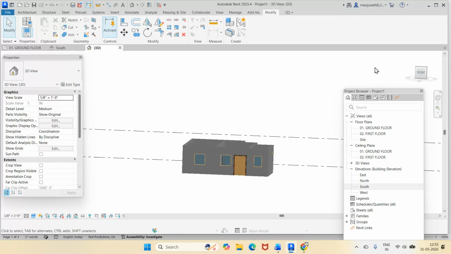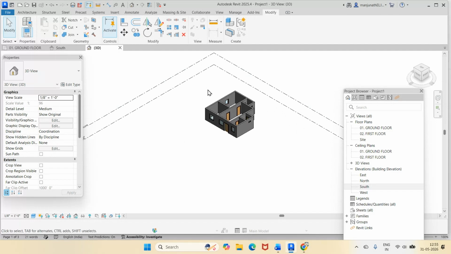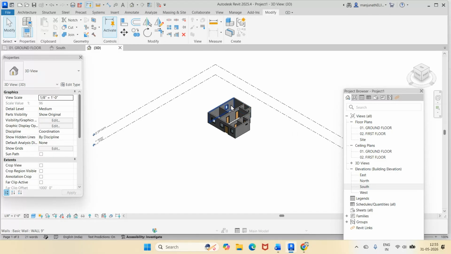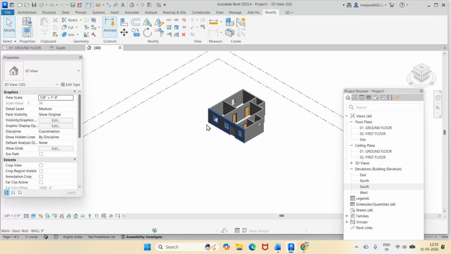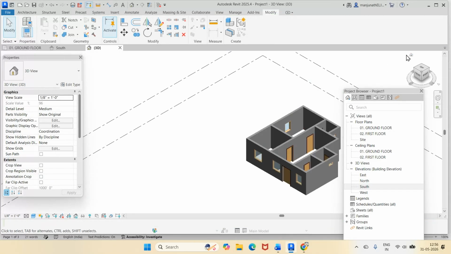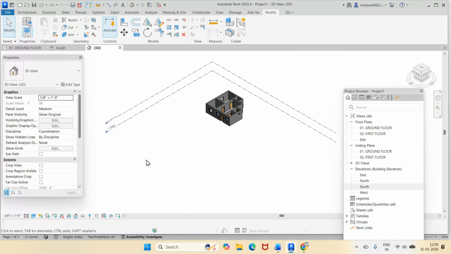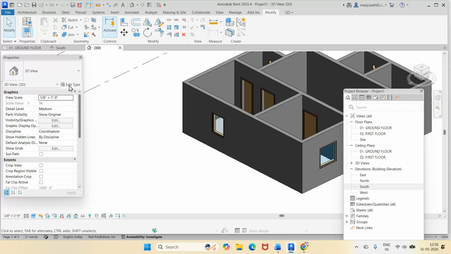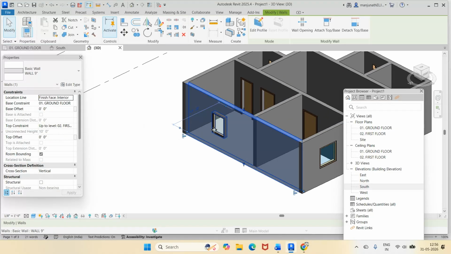So again, you just go to the 3 dimension and all other things remain the same. But here I want to align this. So the moment you click on this, you know what the sill height is. The sill height is 3 feet 3 inches. So you just go to that and you rotate this now. You just click on this side and you take this as the sill height.